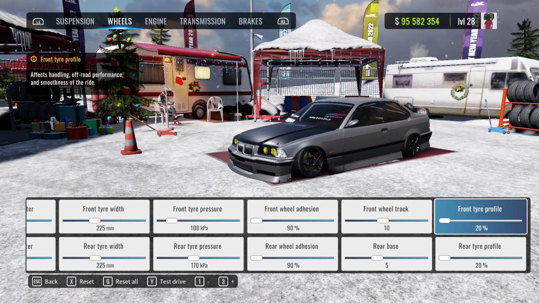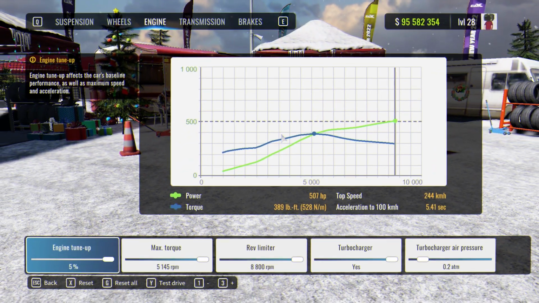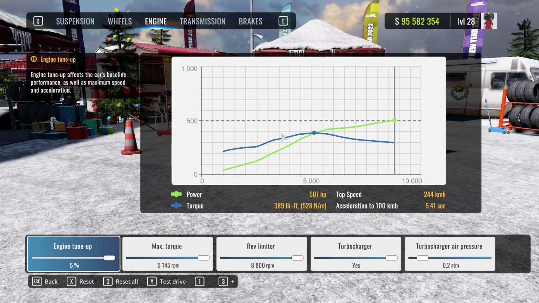Tire profile also does the handling and performance and smoothness of the ride. Like I said in the table there, you can just go and grab those values and start tuning yourself and playing around. So yeah. Okay, now getting into the engine.